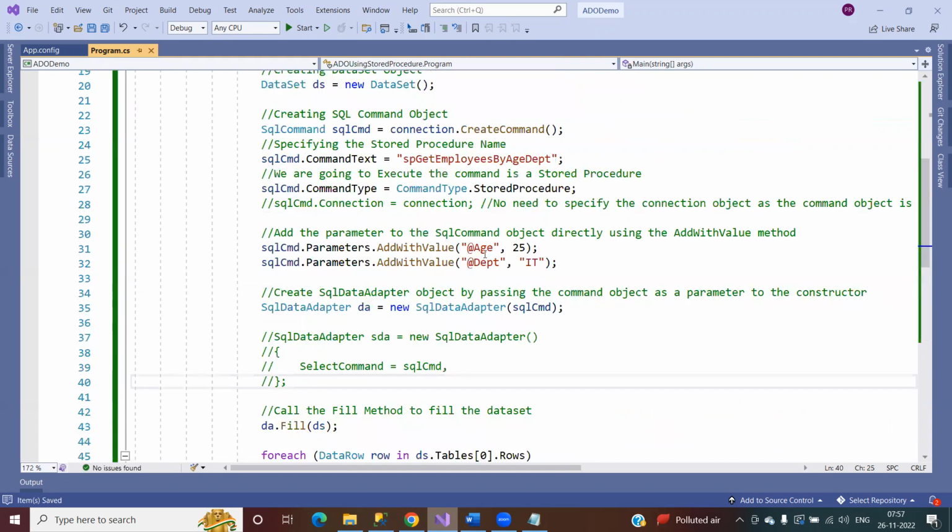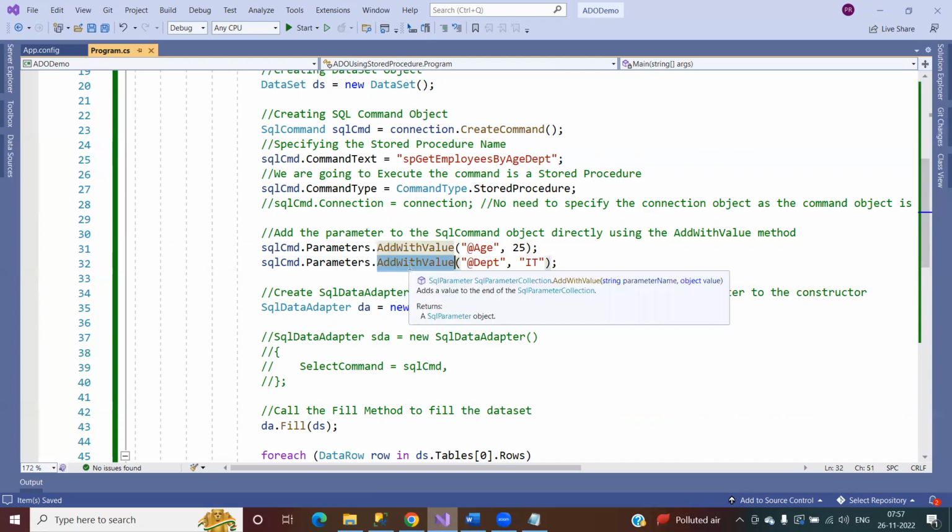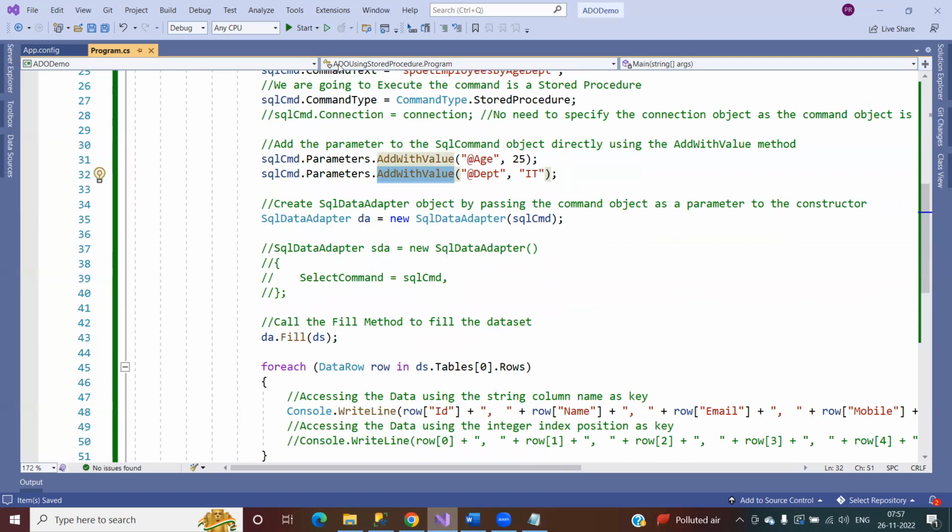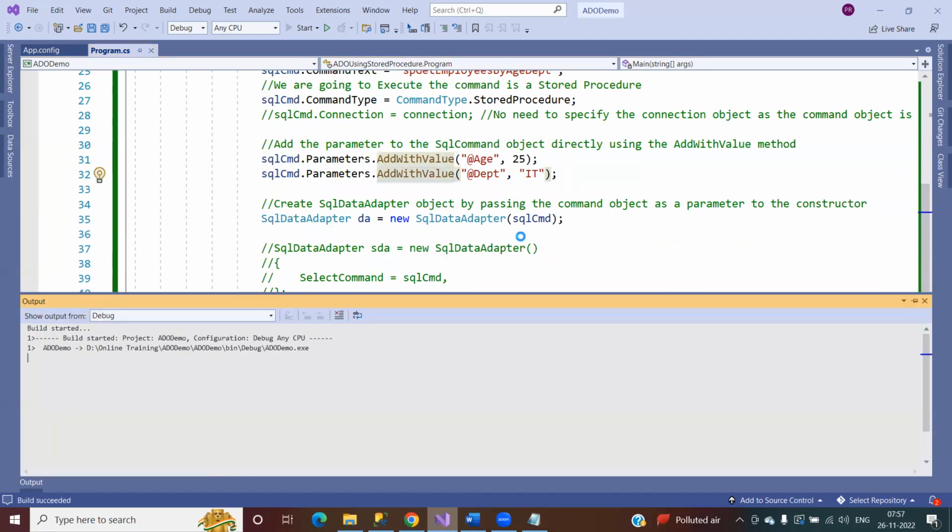Now I'm not creating any parameter object. I'm directly using this AddWithValue method, because most of the time, if you go and look at your existing projects, you will see this AddWithValue method. But you can also use the Add method, where you can pass one SqlParameter object. This is also another approach, and it is also going to work.